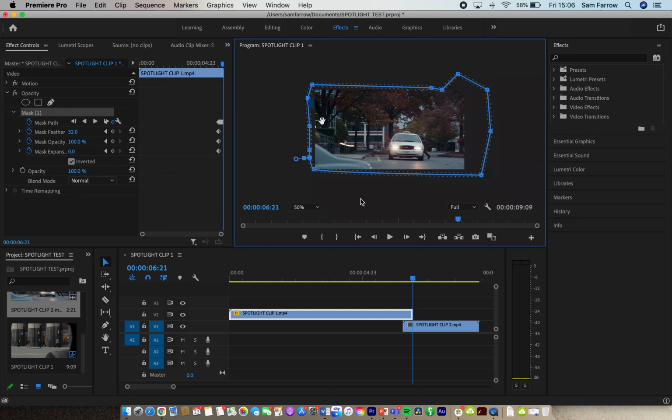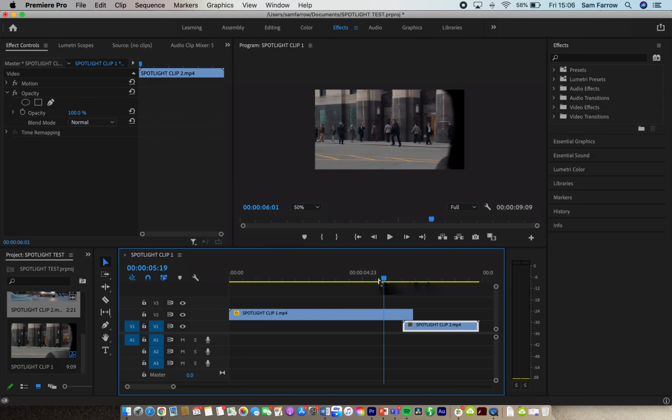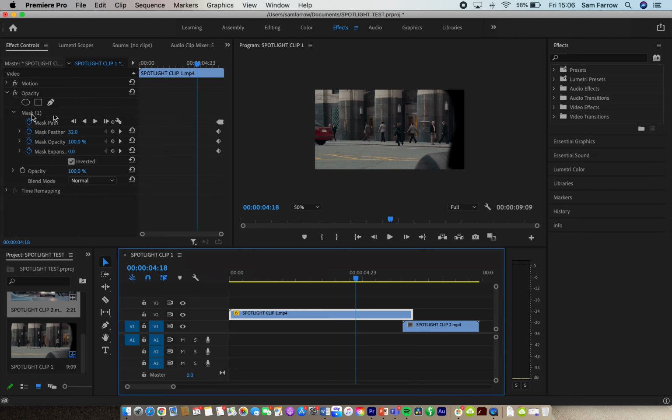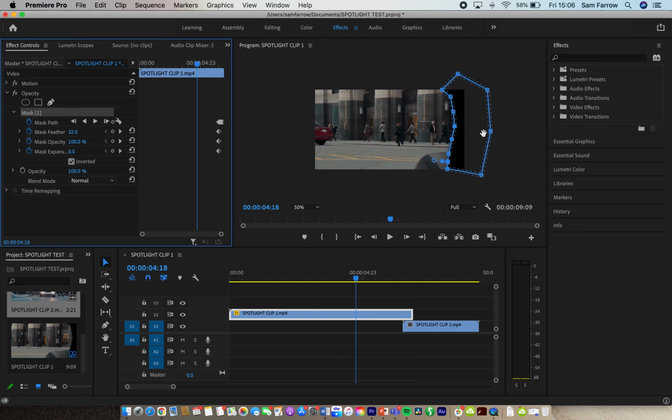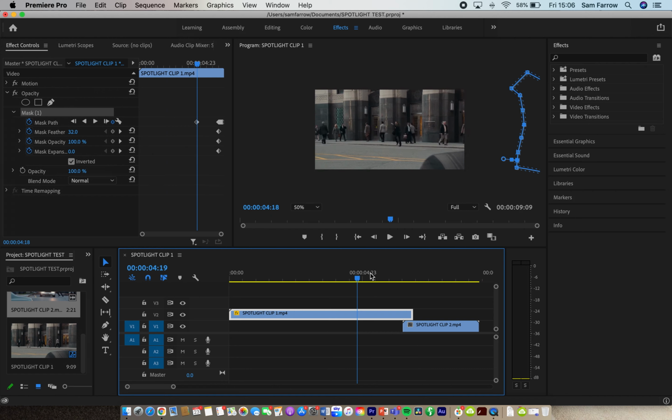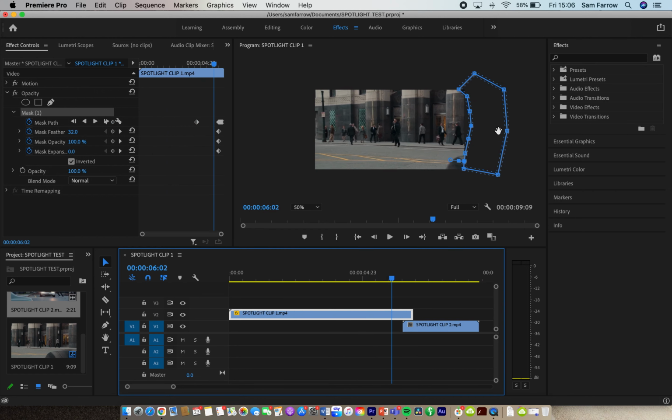And when you come to the end of that process, and if you go back to earlier on in the clip, you'll notice that there's a problem. You've got a little bit of shadowing to the right of the frame. And that's because the mask layer has come over a frame. And all you need to do is just move that out of the way, as you can see in the video there, and it's just a simple process.